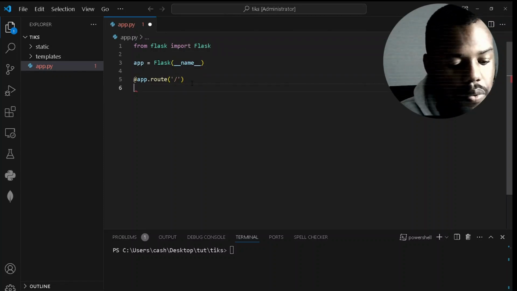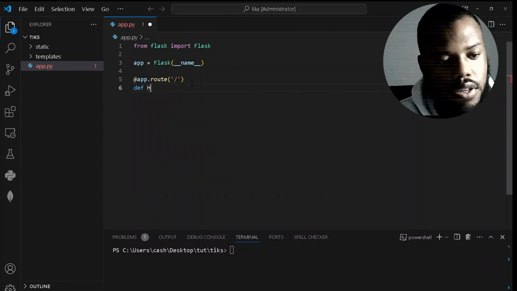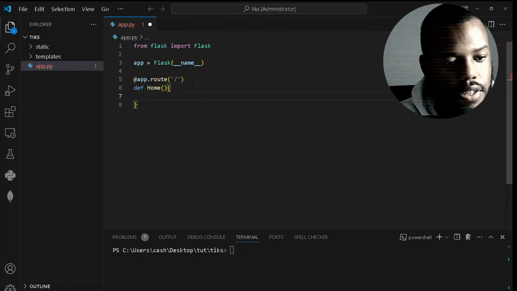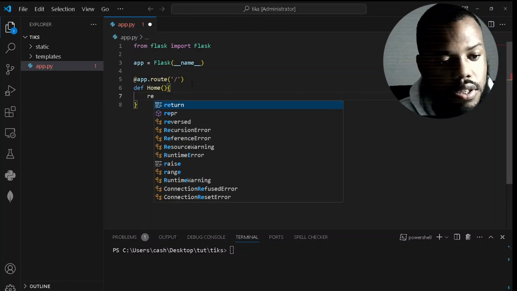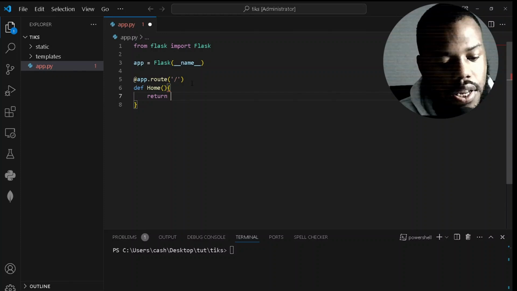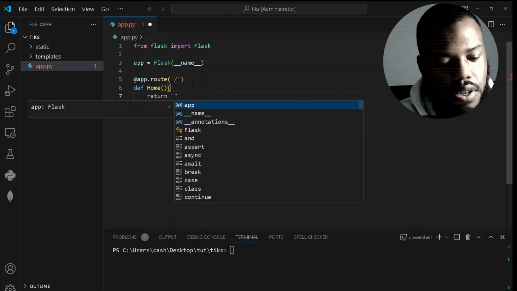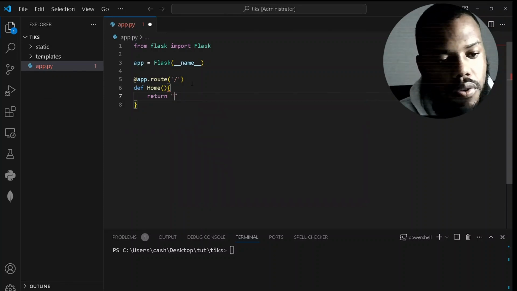So now we need a function for the home, and let's just simply return hello Flask, just like that.